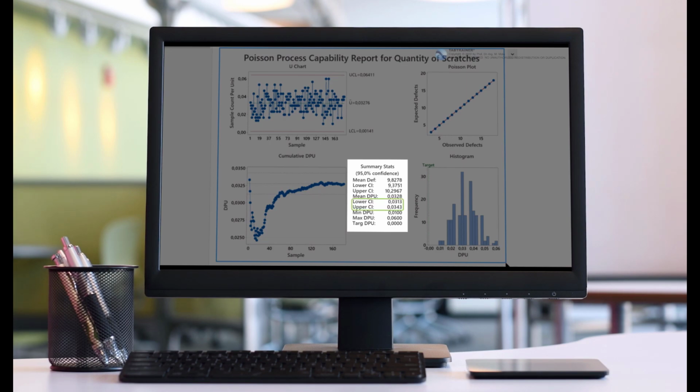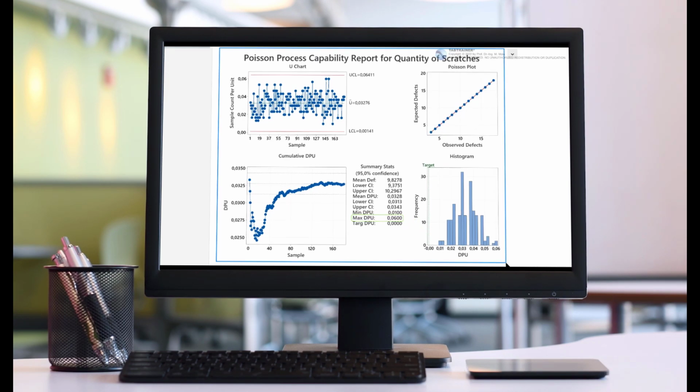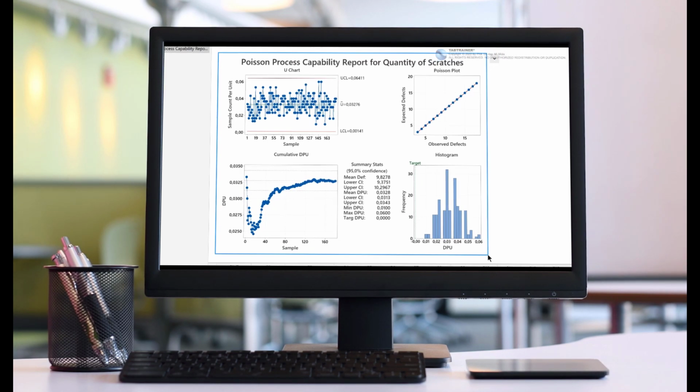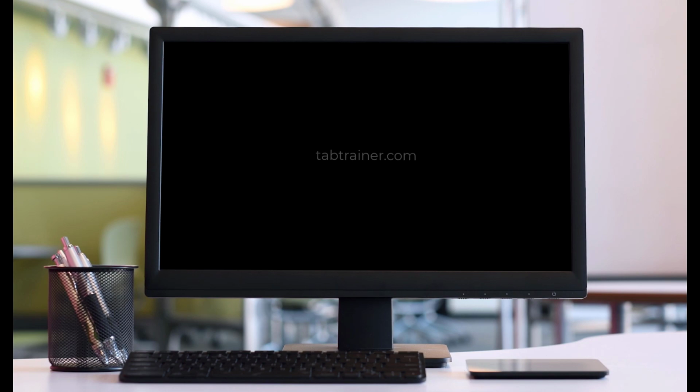In this context, we will get to know a number of important parameters, such as the lower and upper confidence interval limit, or the key figure DPU, in order to ultimately be able to assess the process performance in the necessary depth. As part of our analysis, we will also get to know a very efficient option for generating all the necessary analysis steps and information for assessing the quality of the Poisson distribution, process stability and process capability in one step, in the form of a process capability report. With all the necessary information from this process capability report, we can reliably derive whether the process capability of our Poisson distributed data can be classified as a capable or non-capable process in relation to the customer's target specification.